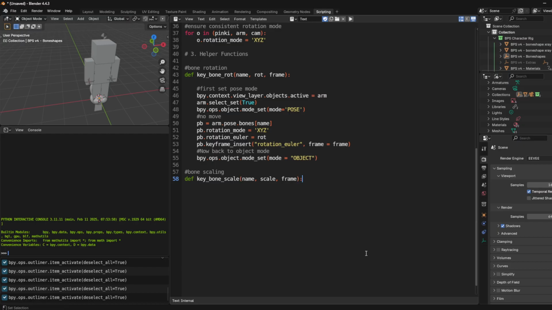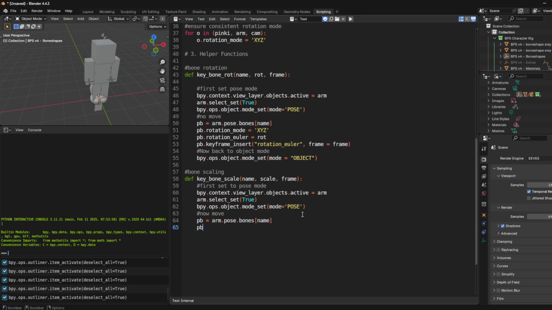So yeah, easy stuff. First set to pose mode, like always. And I think we can copy and paste it. Let's try to copy and paste it. Now move. And then pose bones, get the bone from the name.